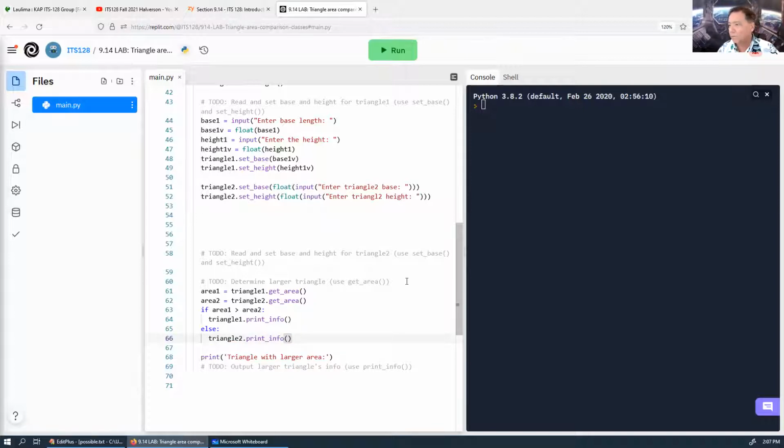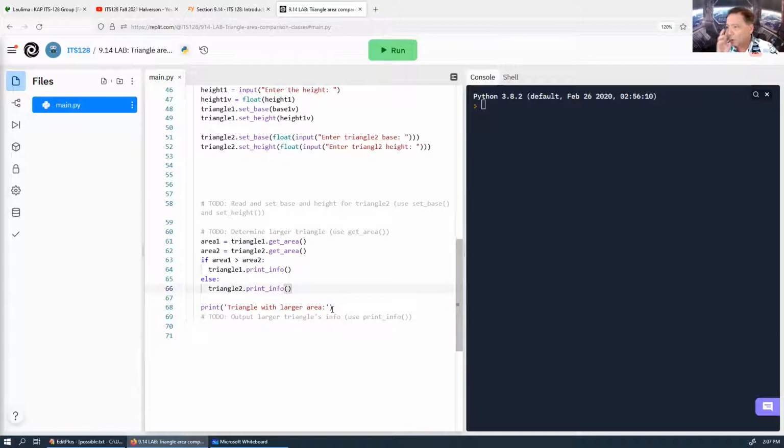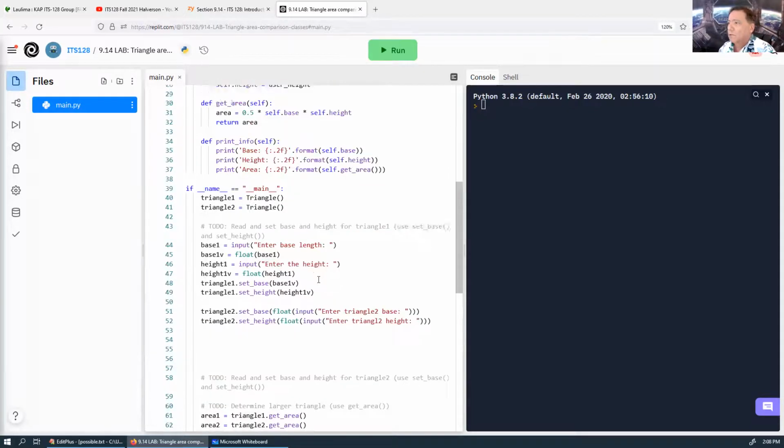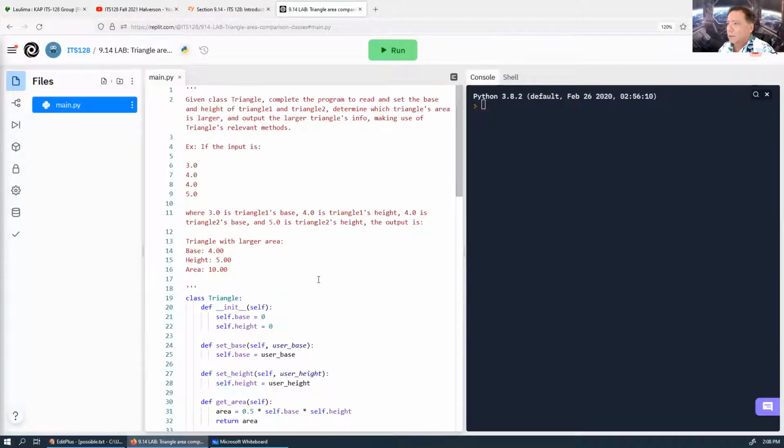So what happens if they're both the same? I guess this should be down here. No, what happens if they're both the same size? Did it say anything about that?